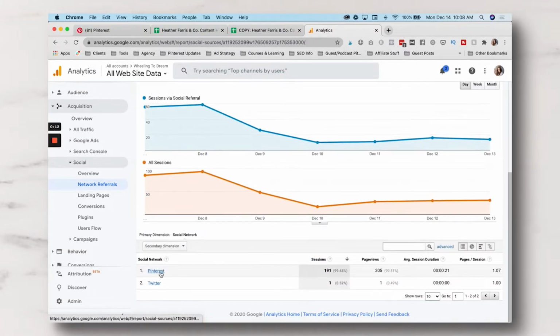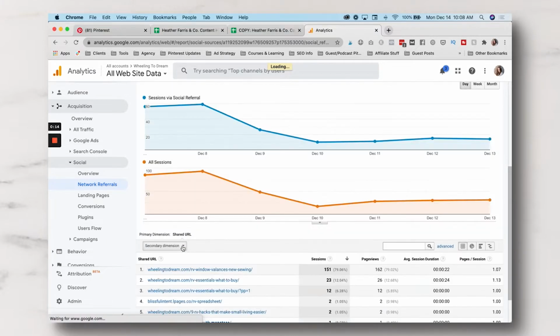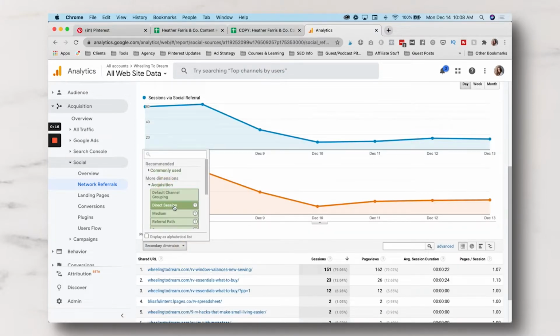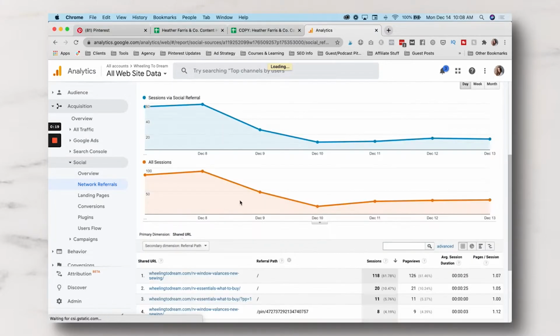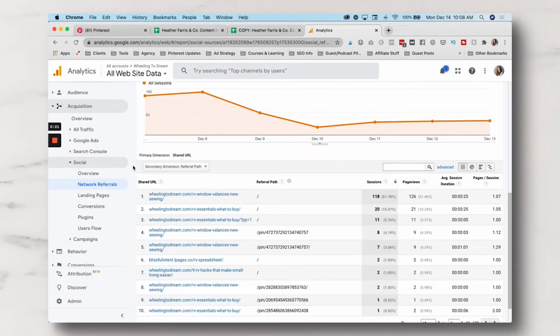And from there, you'll actually be able to see all of your top referring Pinterest URLs on your site in whatever date range that you select. Because we're doing this on a monthly basis, we choose the last 30 days, and then we can see which pins sent the most traffic to our clients' sites in the last 30 days. So that's the next thing that we like to track.